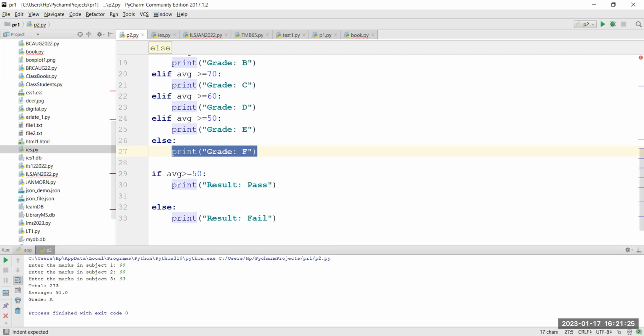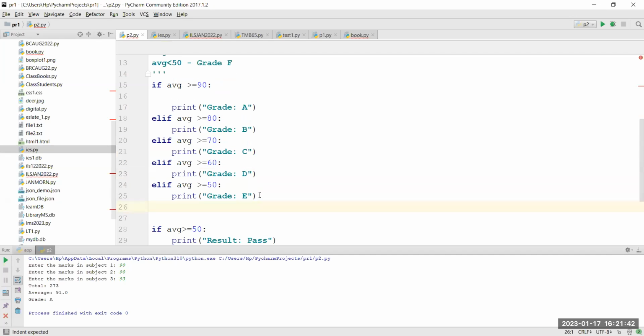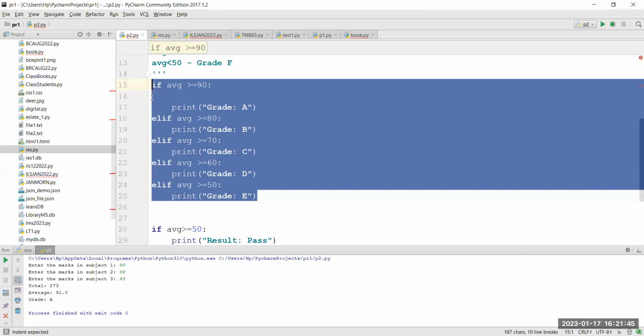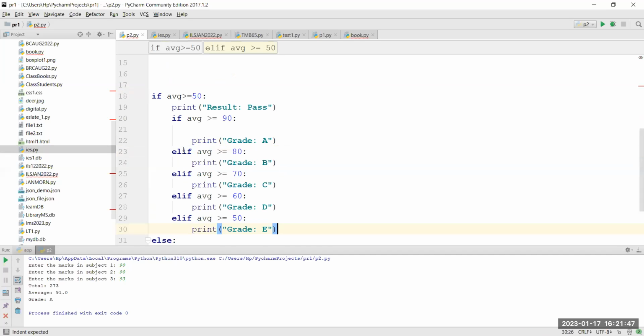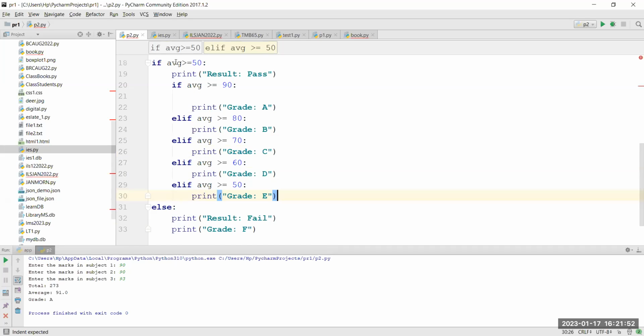So we can directly put grade F here. And this entire thing has to go in this. So I'll copy and paste it as what we call a nested if. Here, average is anyway more than 50, so you don't have to check for average more than 50. Instead, we can directly say else.